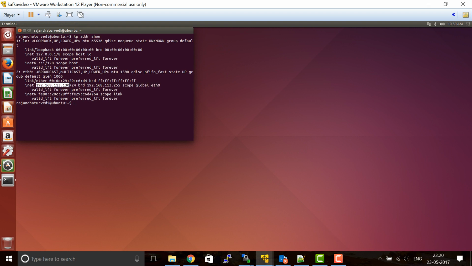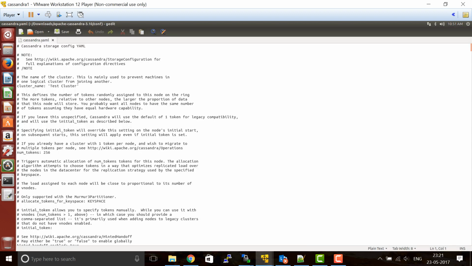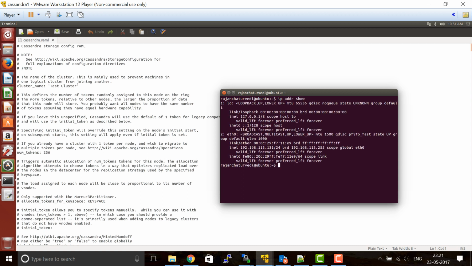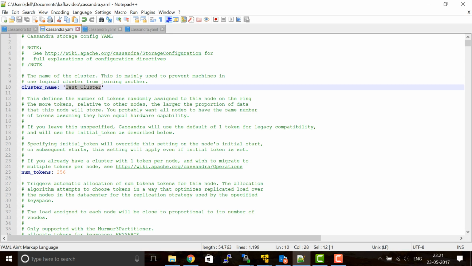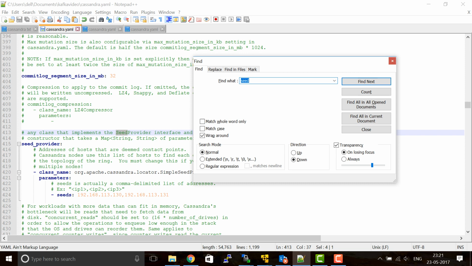You can see the IP is 192.168.113.130. And second, suppose I take this one, 192.168.1.113. So in all these 3 configuration files, I would be specifying the seed nodes.